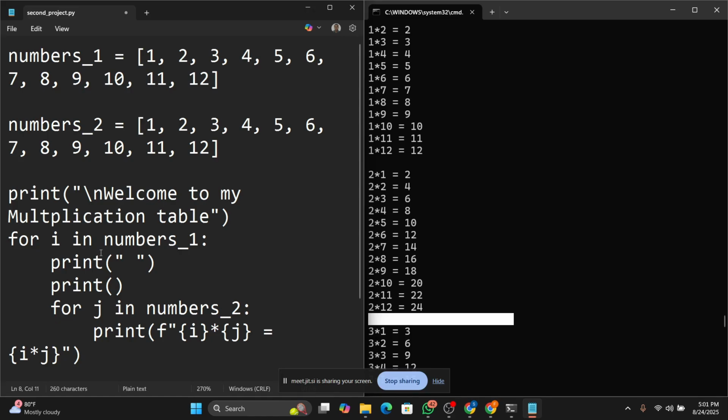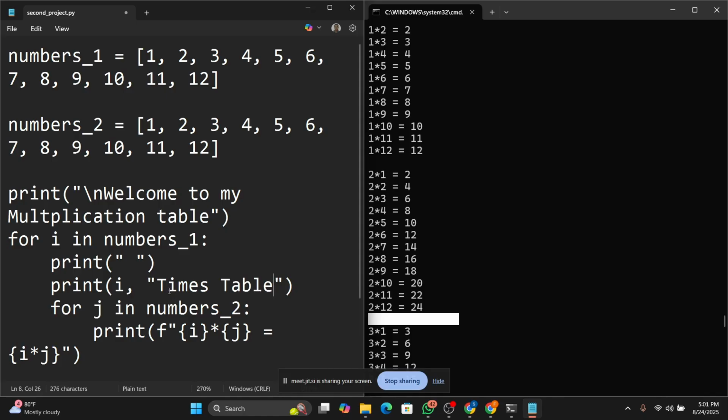Okay, what am I printing here? Remember this one is I. So print I, comma, times. So when I is 1, it will print 1 times here. When I is 2, it will print 2 times here. When I is 3, it will print 3 times table. Let's just say times and the table.